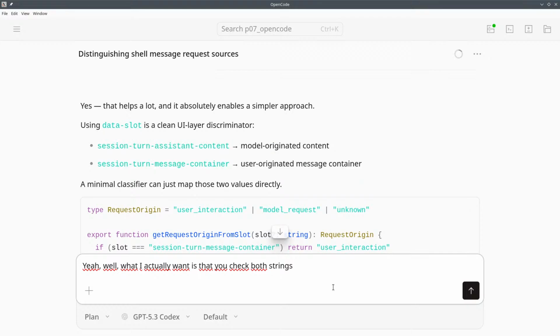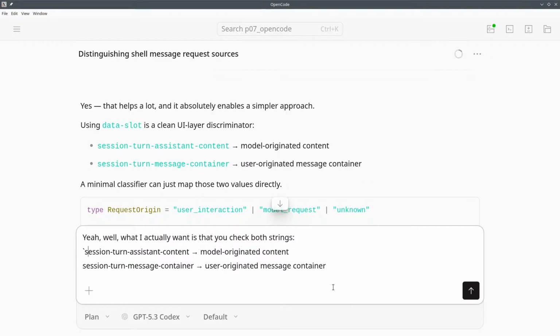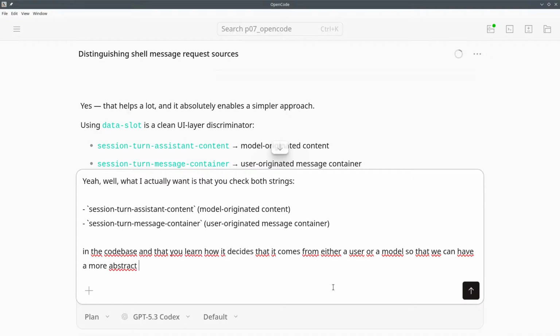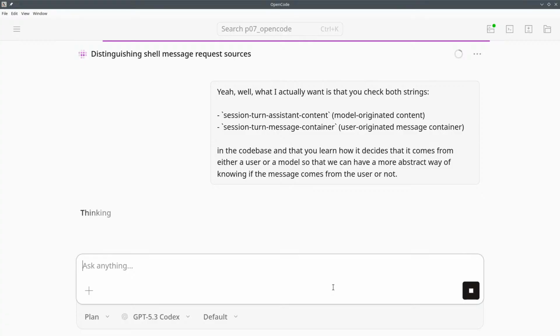Both strings in here, in the code base, and that you learn how it decides from either a user or a model, so that we can have a more abstract way of knowing if the message comes from the user or not. And hopefully this will be good enough.